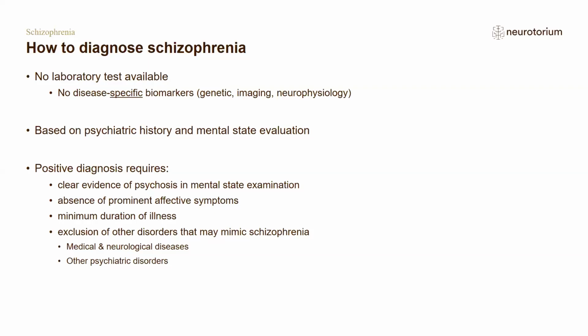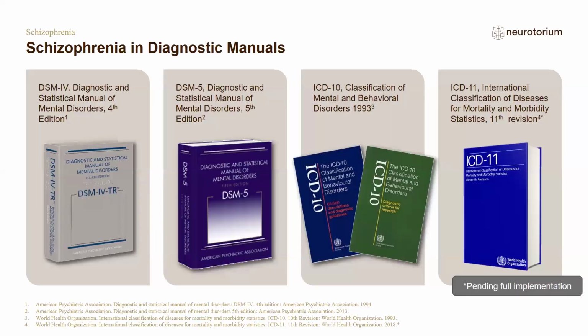It is also very important, when you've moved beyond the history and mental status examination and ruled out bipolar and depression, to rule out other possible causes of that psychotic presentation. It could be medical or neurological conditions, it could be substance use, or other psychiatric disorders that could actually mimic schizophrenia. One of them, which I'll interest you in, could be autism, but I'll explain this later as we look at the diagnostic criteria.